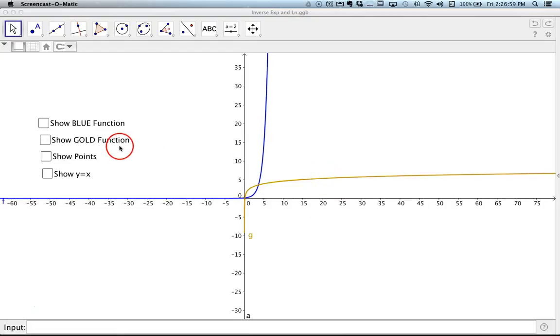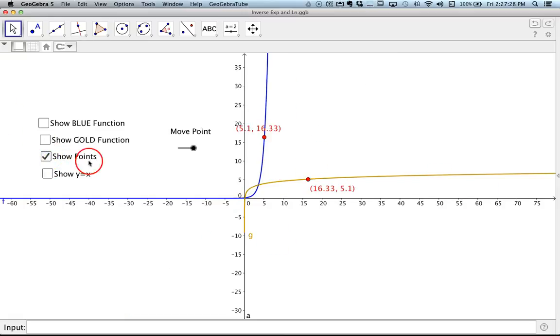It really shows the dynamic aspects of algebra, and so here, we see we have this exponential function and we have this logarithmic function, and so these are actually inverses of each other. So if you want, I put a checkbox here to show this line y equals x, and you can ask students what they see about the relationship between these three.